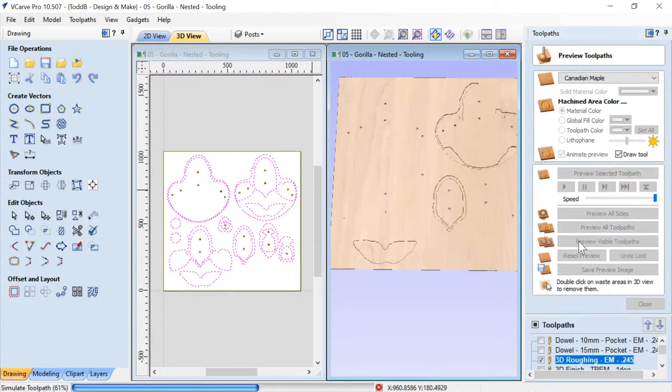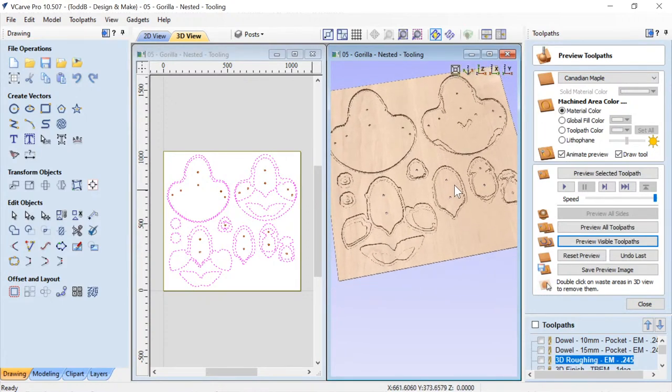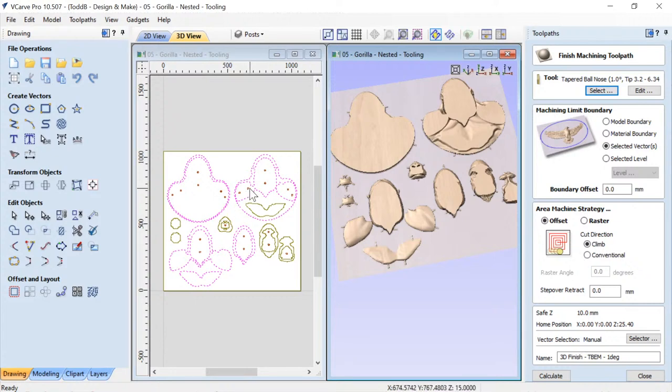And we'll preview that visible tool path. And that's exactly what I had expected. If it didn't turn out that way, then of course I could go back and fix that. This is our first tapered bullnose tool path. Okay, that's going to be this area here. This is the bigger one of the two. That way I could speed things up. Okay, there we are right there, our tapered bullnose.